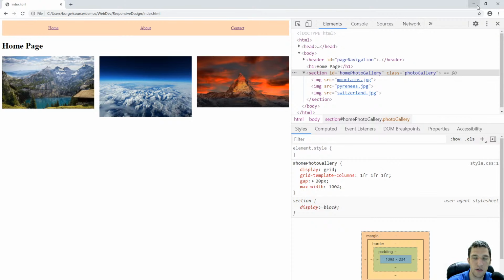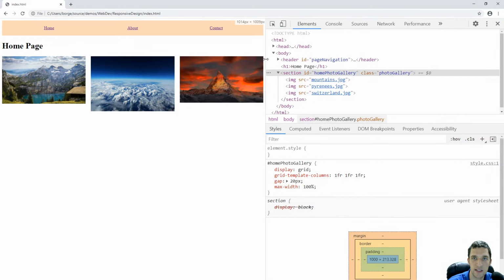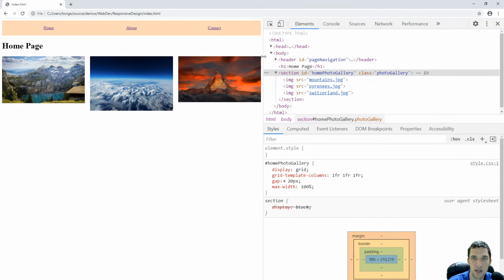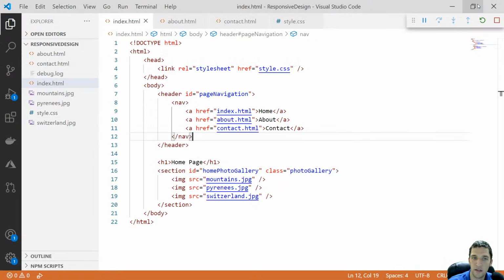But one way we can do it is using media queries. So let's think about a good breakpoint for this. Maybe it's around here, just to make it simple. Let's say 1,000 pixels. If we're at a 1,000 pixel wide screen or less, we would want 2 columns, and if we have more than 1,000 pixels, we would want 3. So let's go ahead and do that.